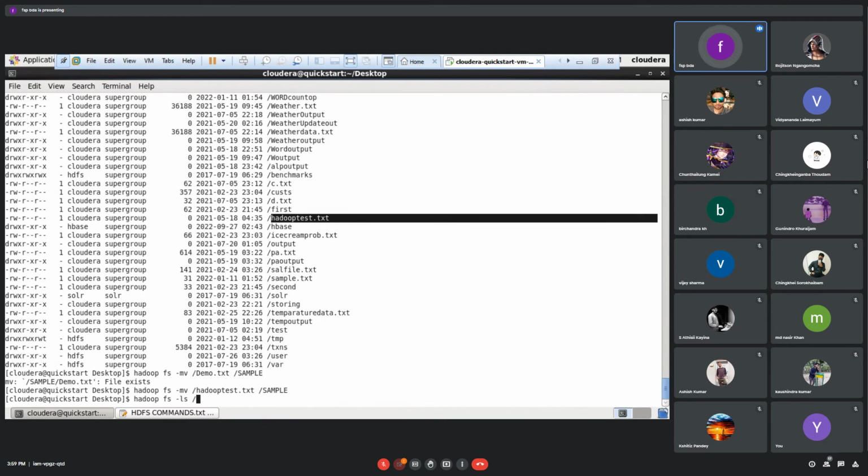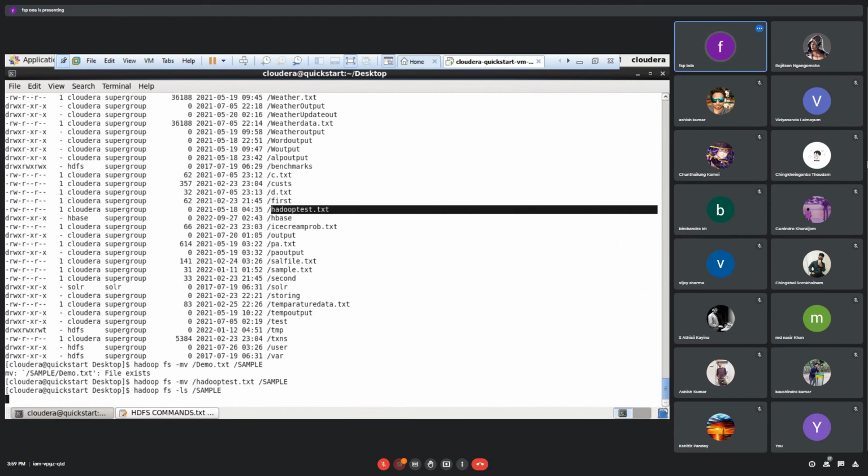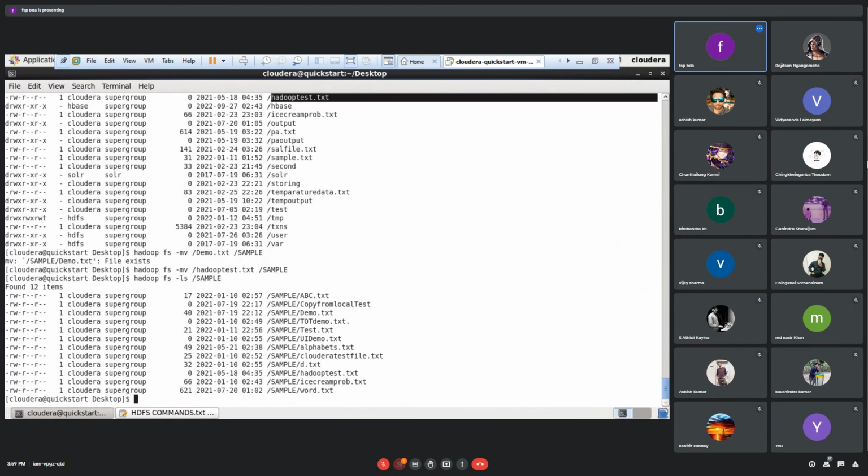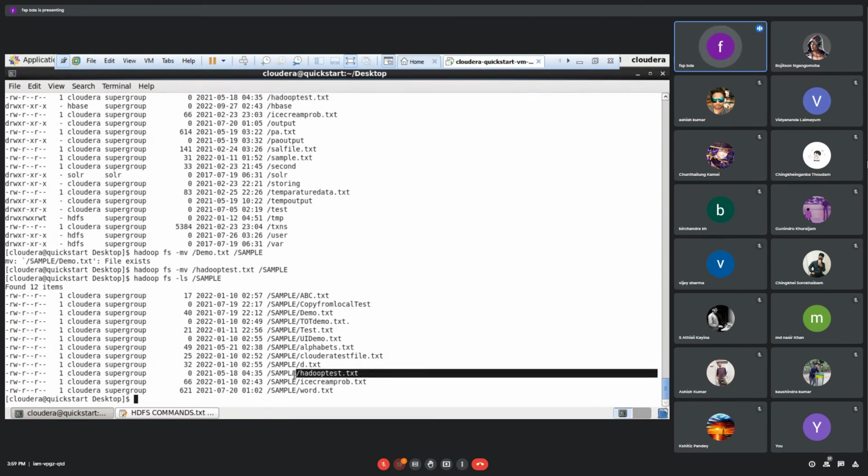And let's ls it. See, hadoop test is there. So you can move one file from one location to another in HDFS.